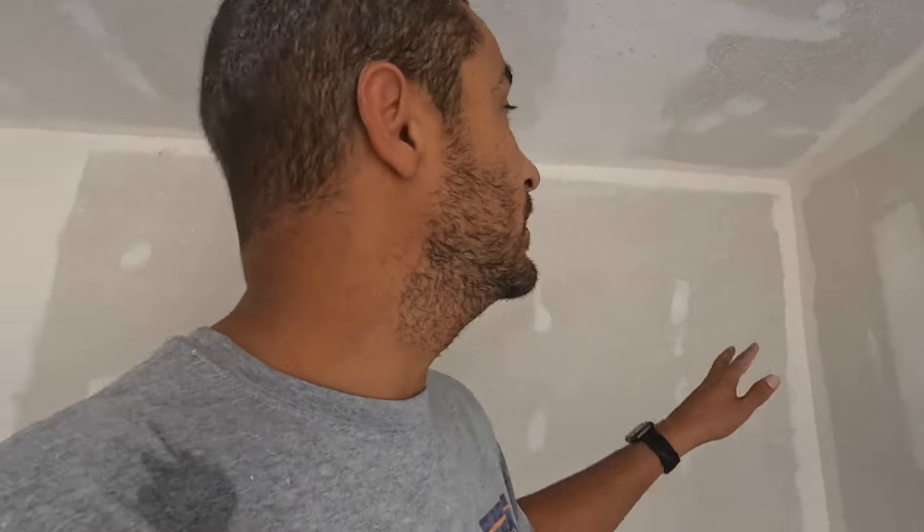Of course we'll be able to tell when the paint gets on it how it looks for sure, but it's drying up already. So the next step is I'm gonna go run to the store and get some paint and come back and paint this thing. My goal is to have the paint done tonight. It's only two o'clock, so this afternoon and evening I want the paint done, and then hopefully tomorrow I can start putting up some of the cabinets. I'll have help by then, so I'm hoping we can get up a couple — if not all — the uppers. It would be nice to have those up.